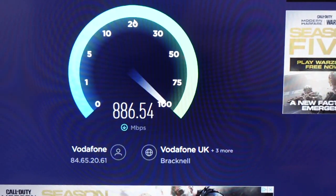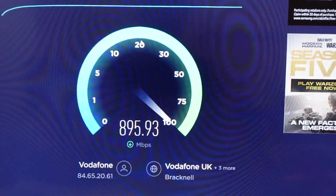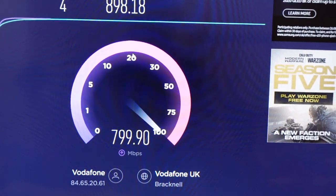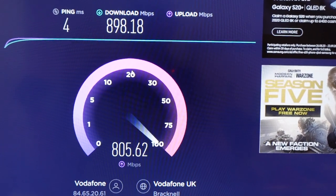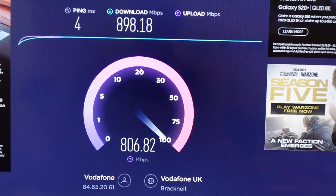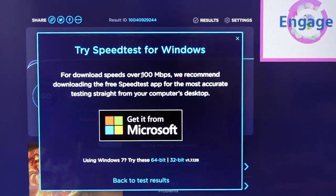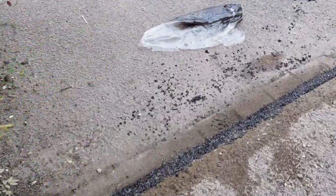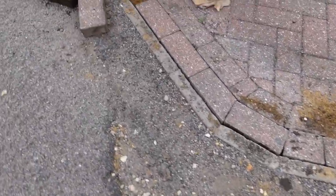That's a bit better, isn't it? 900 MB internet — oh, how cool is that? I'm getting the same up as I am down, or very similar. That's 900 MB down and 800 MB up. Wow, that is super fast broadband. I'm happy with that, and I know the boys will be when they get home. Nice neat box on the outside there, and the guys have been here a couple of hours and they're pretty much done already. Nice neat job.